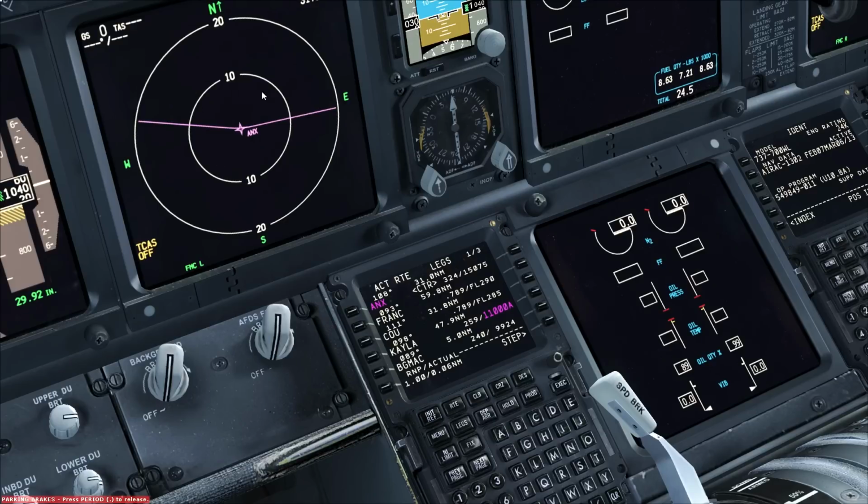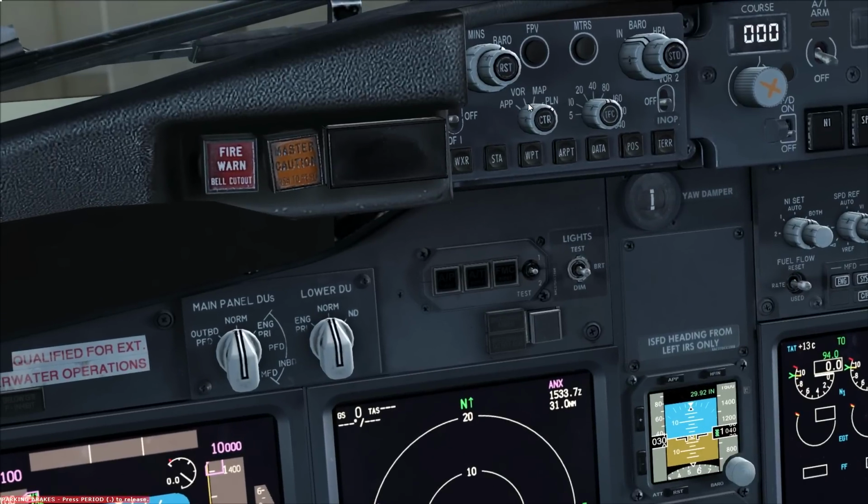There we go. We got it purple now. It was happy once we got that. So now with the V-speeds calculator and all that good stuff, it is happy with us. So our route looks good. We got a deceleration point and all that good stuff. So let's head back over here to the map.